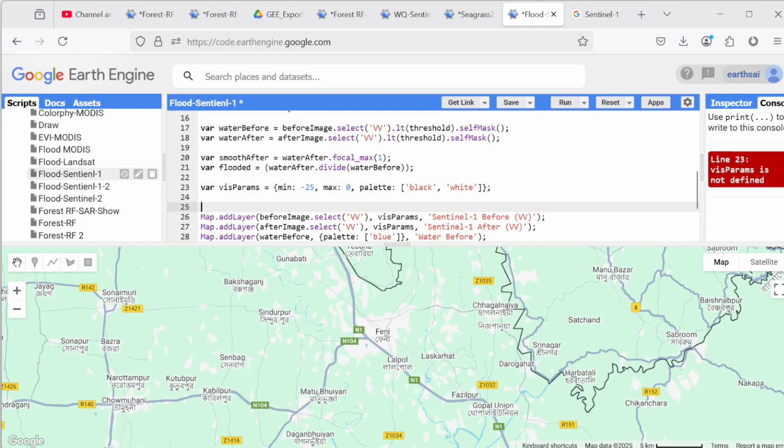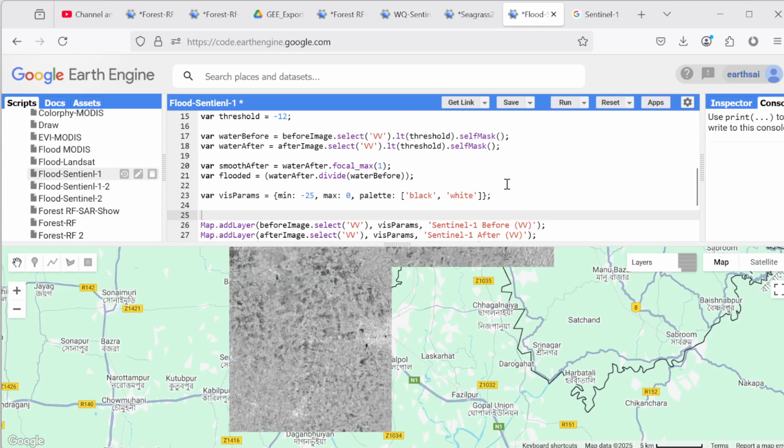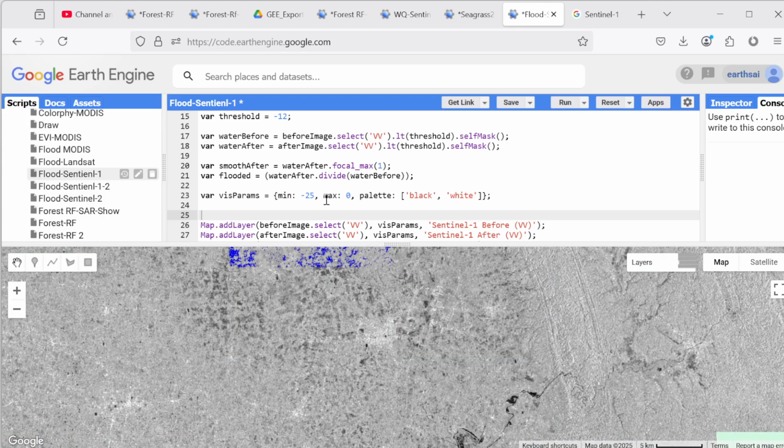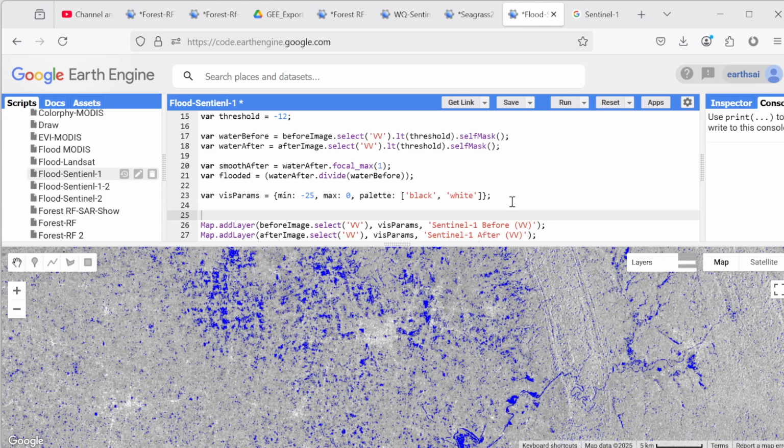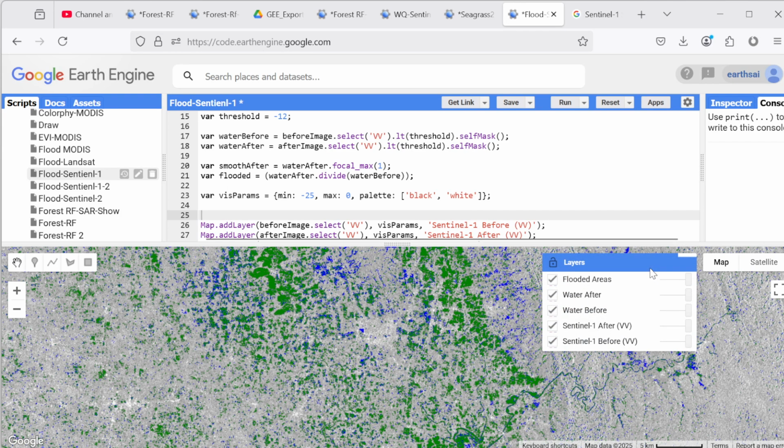We can add it like this in one code. I define minus 25 to maximum 0 with black and white. And we have here 5 layers.